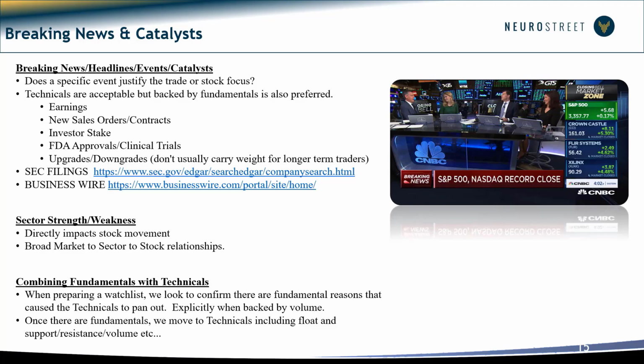You could sit there and go into the SEC filings. You could check out Business Wire, right? You could go to different websites to check out the news. I actually like one of the platforms that we work with, TC2000. They have a news feed directly into the stock platform. There's a lot of platforms that have that. So if you're using TradeStation or NinjaTrader or TradingView or any of the other platforms out there, there's obviously a news integration that you could get that could give you much more reliable news feeds than, say, just searching on the websites.